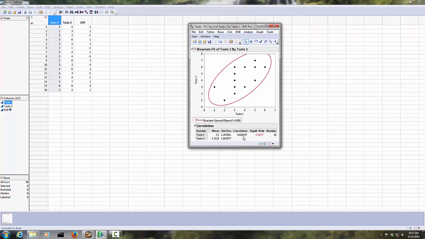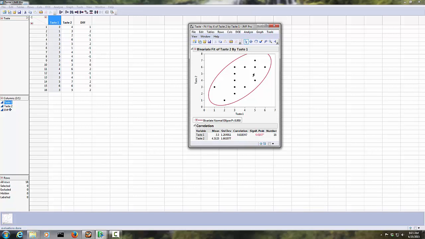And what that is really telling you is that individuals, each point here is now an individual. Here's a person who gave the teas a 6 and a 6. They really didn't like either of them. And here's a person down here who gave the teas a 2 and a 1. They loved tea. So there's variation in the ratings. Not just because people like the teas differently, but because some people are tea lovers and some people don't like tea at all. Some people give them both high ratings and others give them both low ratings. But by doing the differencing, we're able to identify preference. And that's the meaning of the differencing in this particular context.